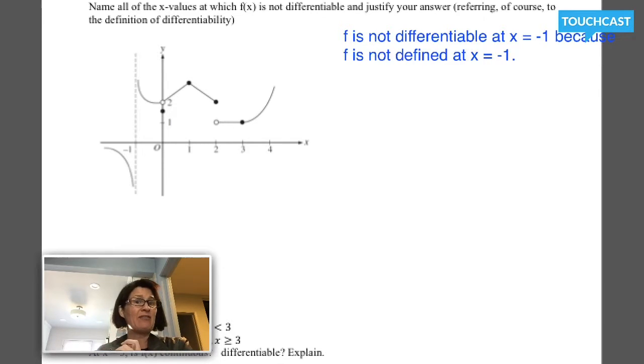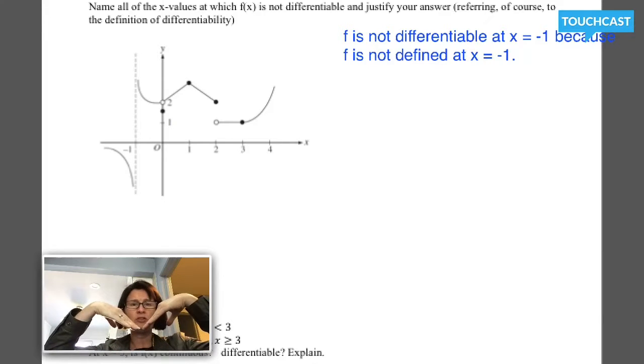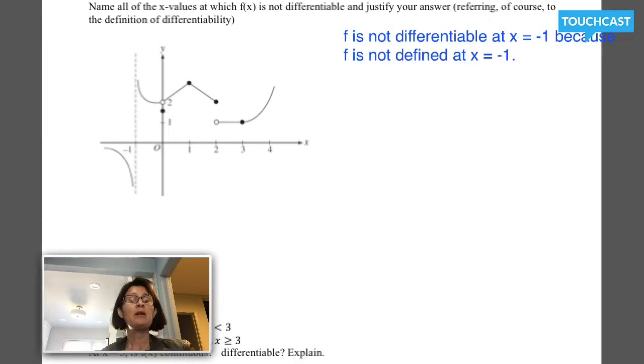You could say that f of x is not differentiable at x equals -1 because f of x is not continuous at x equals -1. So before we even worry about whether the slope from the left equals the slope from the right, we have to worry about whether the function is even continuous. And I say we have to go even one step before that and notice that f of x is not even defined at the place where x equals -1. There's no colored in dot at x equals -1.